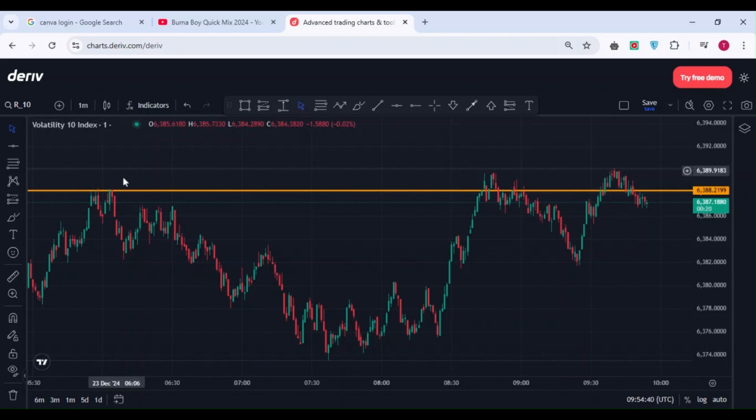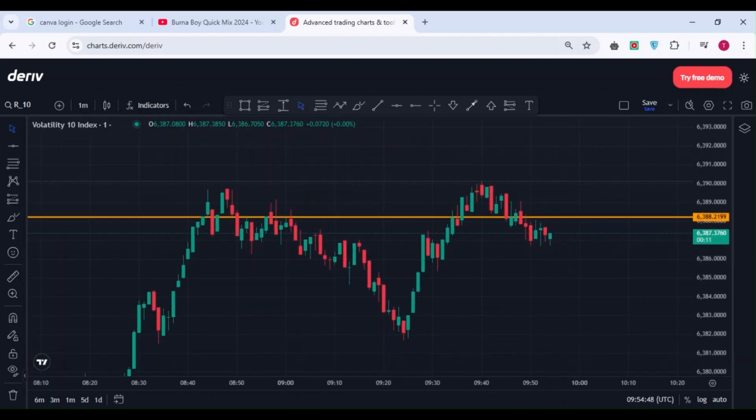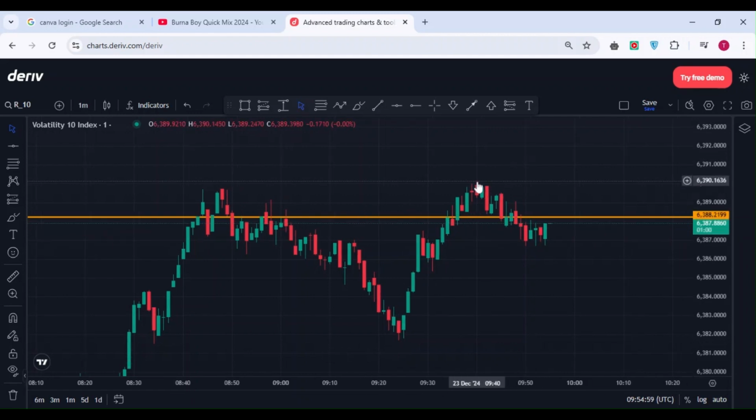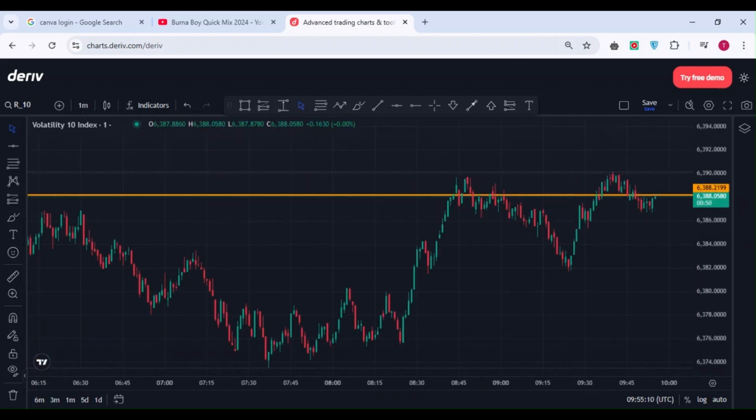Remember, this is 1 minute. The next thing is just to observe how the candlesticks are behaving. If I zoom out very slowly, looking at these candlesticks, can you see something here? The most recent candlesticks show very small bodied candlesticks. These small bodied candlesticks around this point show me that there is a loss of momentum as the market is trying to move above. So that's another key I've already noted.